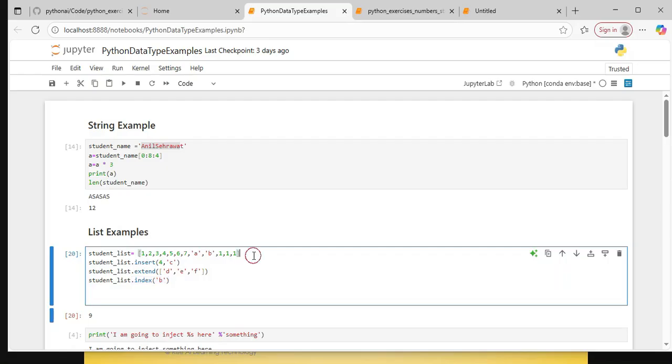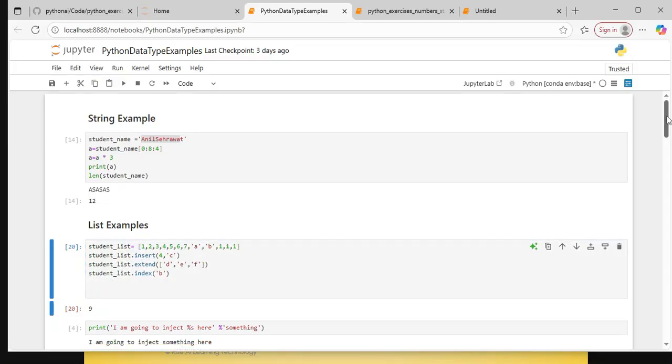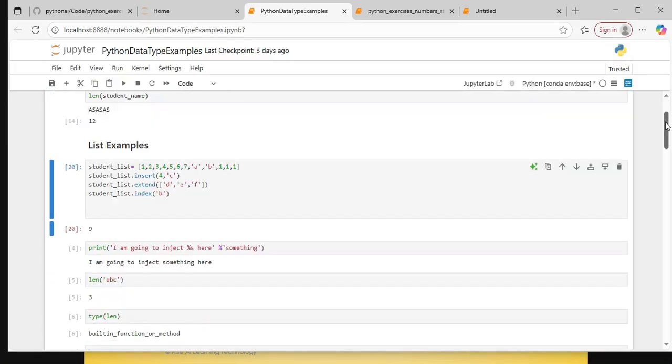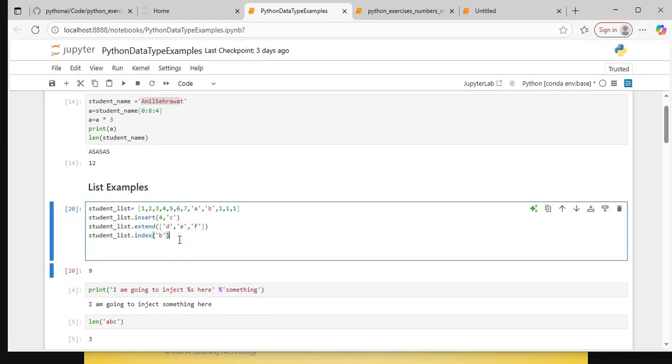So our first focus should be how to declare one list. This is the way: use the square bracket and define the values inside it. We are going to cover this list in more detail because list is a big thing. I'm not going to cover it here, but I will cover it at a later stage, in another topic called list comprehension. There we are going to cover it in detail. So list is fine. Any question on this list, or do you want to take some more examples for the list?